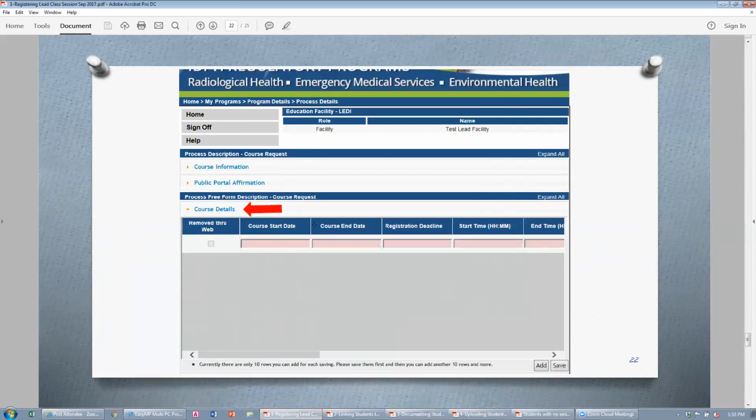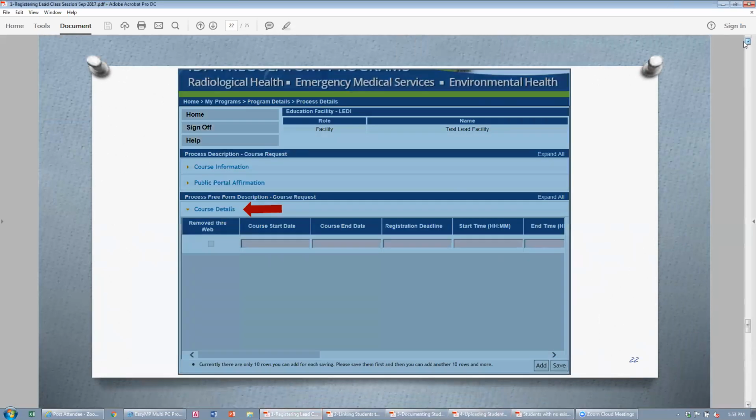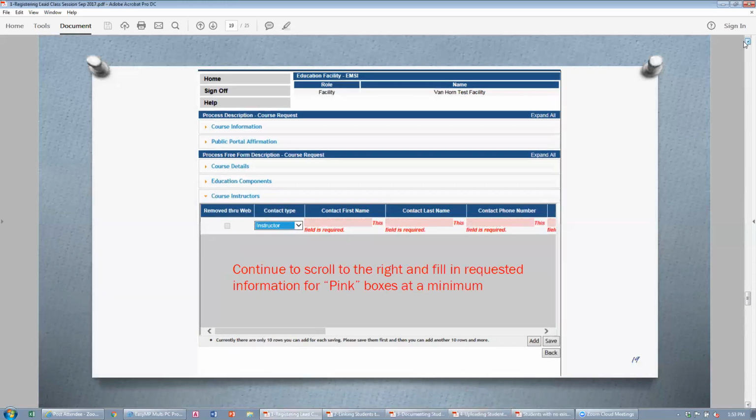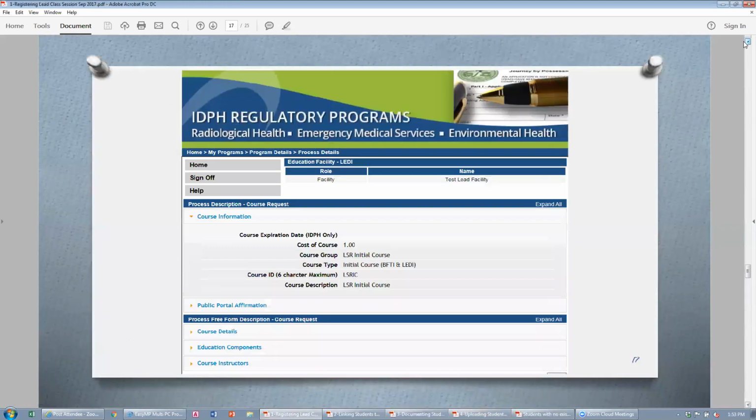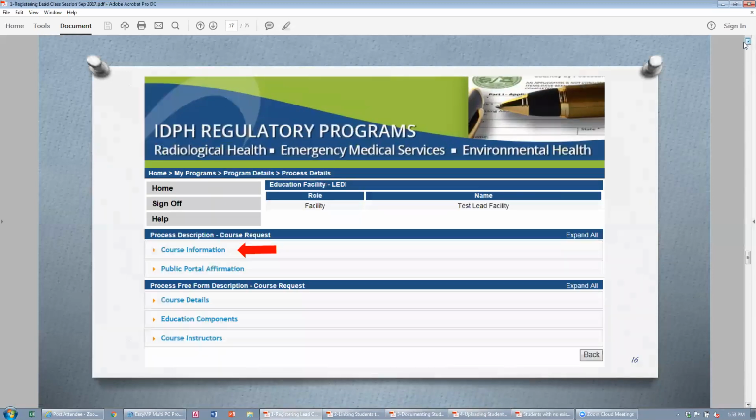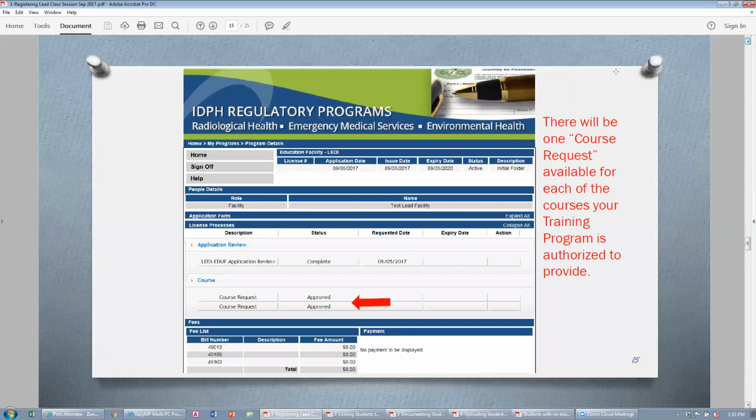And then you would have to go back out and select the other course. So this one, let's say, is the 40-hour one. You would go back out and select the other course then, and also put in September 5th through September 7th instead of the 9th.